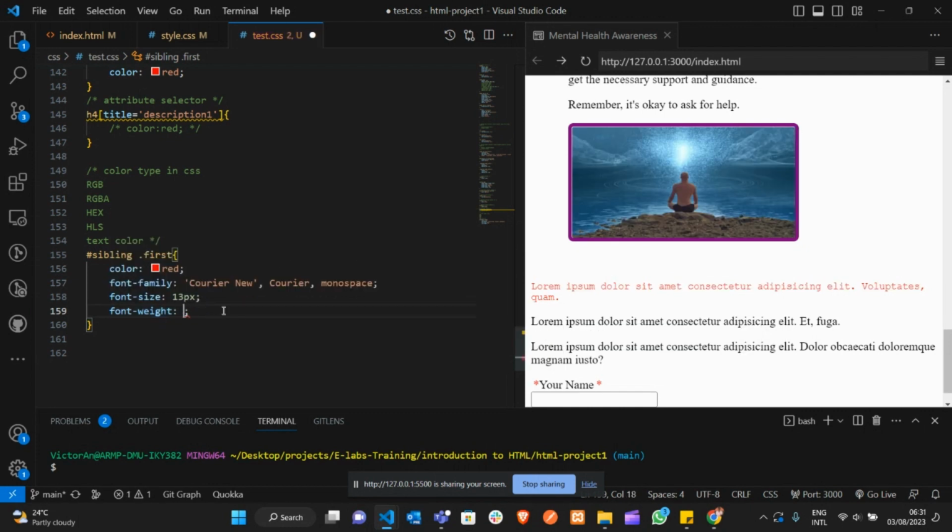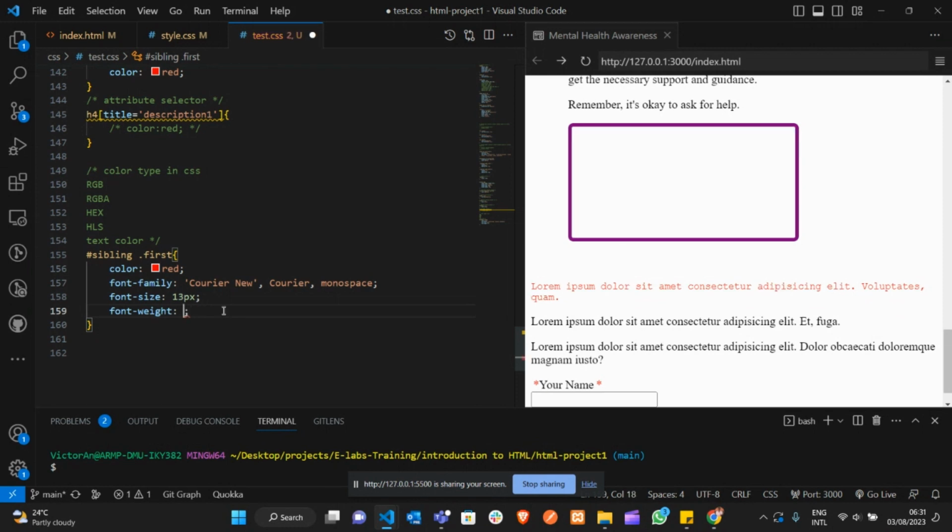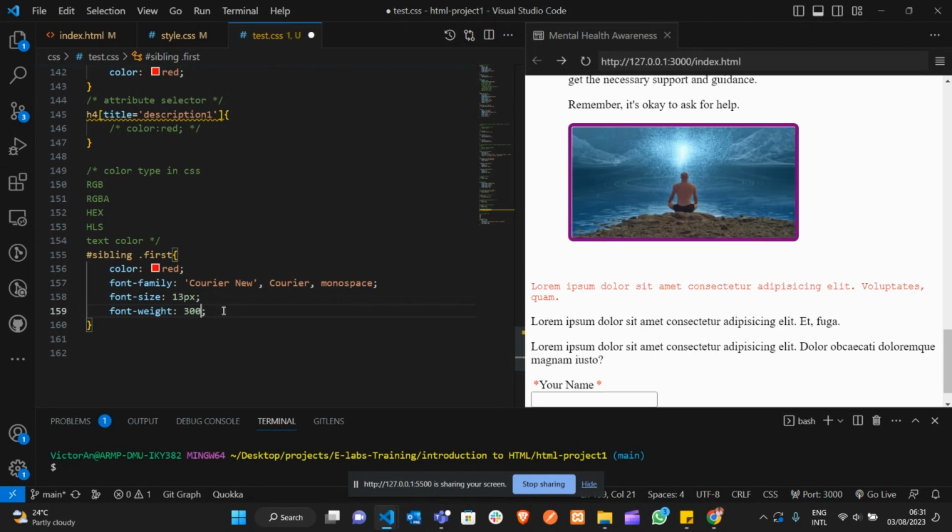Now, most times we use numbers to represent them without any unit attached to it. So we can do 500 bold, we can do 600 bold, we can do 700 bold, we can do even 300 bold, depending on the shade of thickness you want. So the number is way more flexible for me. I'm not limited to the text or trying to memorize which one is larger, bolder, and all that. So with just the numbers, you can get different shades of thickness of the fonts that you need.